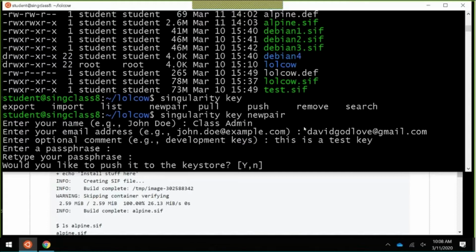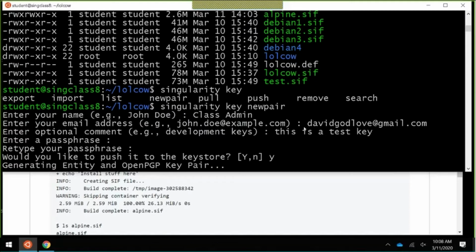Then it's going to ask if you want to push this key to the key store. If you are familiar with your SSH keys or whatever, you know there are two different parts to your key, the public part and the private part. What this is going to do is push the public part up to the key store so that other people can use it to verify that your containers are signed appropriately.